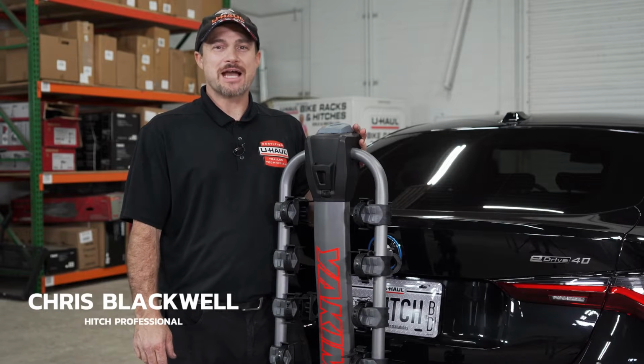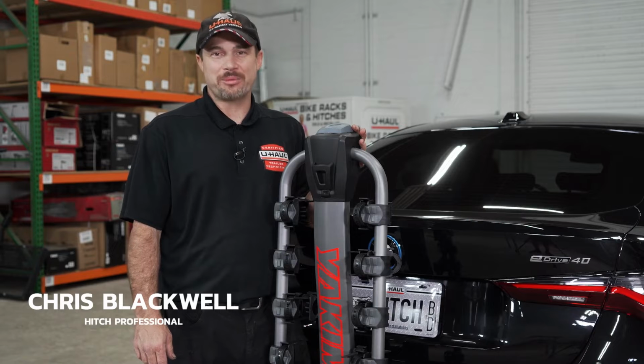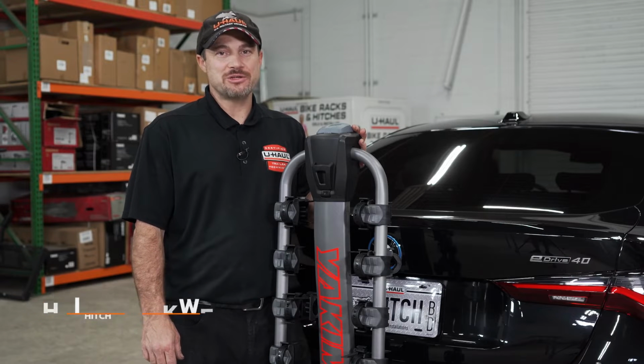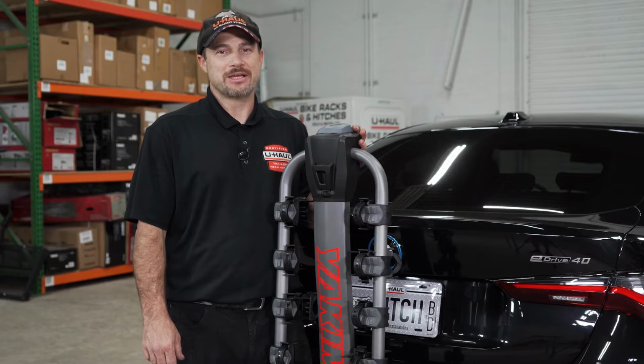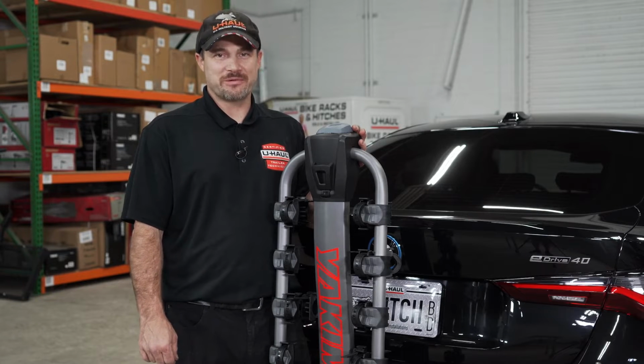Today we're going to review the Yakima Ridgeback 5 hanging style bike rack. This bike rack is easy to use and a reliable way to secure your bikes on your next adventure with friends and family. Now let's go ahead and take a closer look at some of its features.